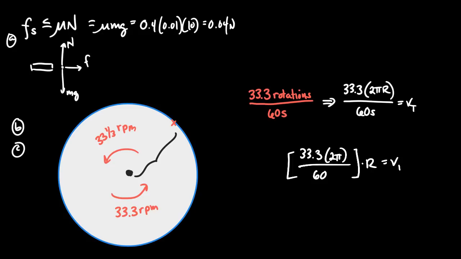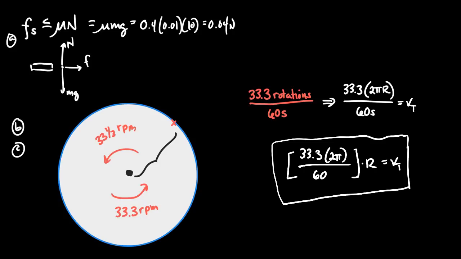It should be pointed out that if you're at the center of the circle, you have no tangential velocity. R would be 0. So you can write an equation that tells you what your linear velocity is based on how far away from the center you are. That's what this would be. Did I make it up? Not really. It's right there. If I want to do this for 45, I would just drop 45 in for 33 1/3 and do it over again.